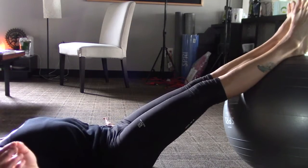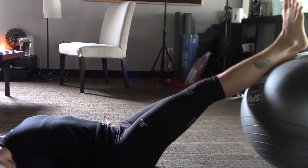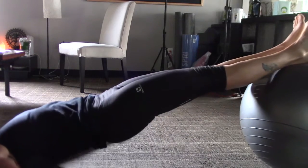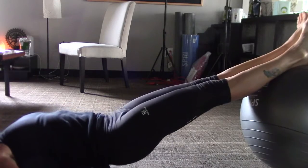If you want to make it a little bit harder, all you need to do is to push the ball a little further away from you, so you have more like your heels touching. And you're just going to change the leverage of the exercise. So you press, hold, 1, 2, and come back down.